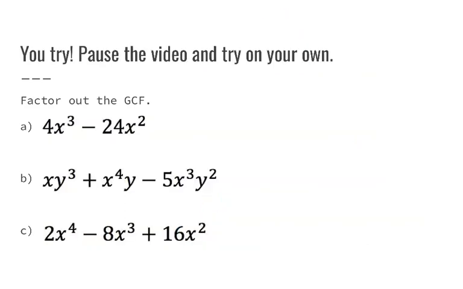So now I want you to pause the screen here and try all of these on your own. Normally I walk you through the ones that you try on your own. Since this is just factoring by GCF, I'm not going to walk you through them, so make sure that you actually do pause the video, and when you hit play, you're hitting play because you're ready to see the screen full of complete answers. So go ahead and pause it here, write these 3 down, give them a try on your own, and then hit play when you're ready to check.